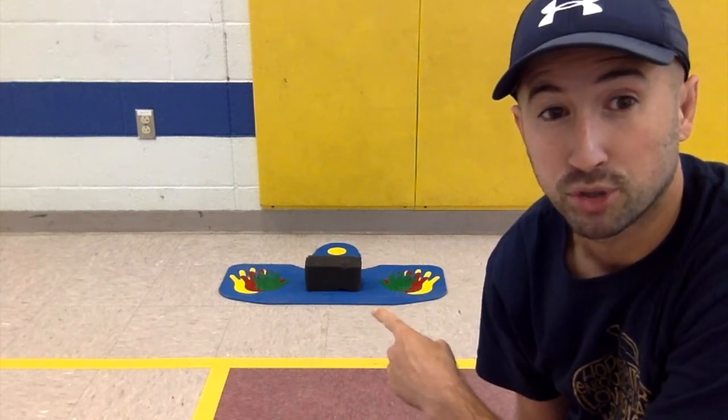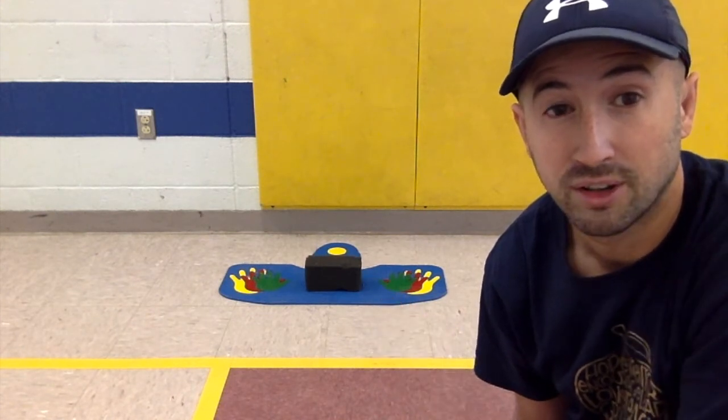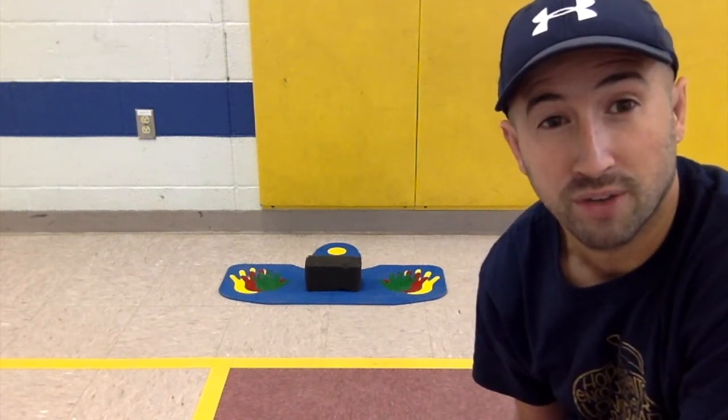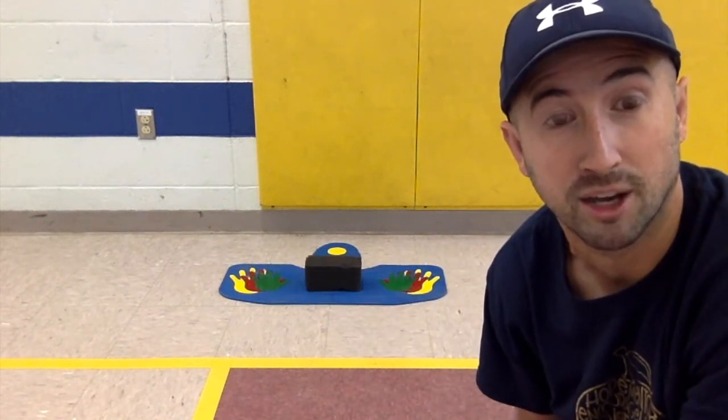So here's my push-up trainer. It shows you where you can put your hands, and there's a pad there that shows you how low to touch your chest to the pad and come back up. Well, you guys don't have this at home, and you haven't come to PE yet this year, so just remember, when you get those elbows to 90 degrees like an L, okay, that means it's time to push back up.